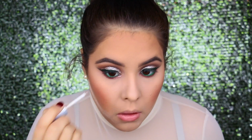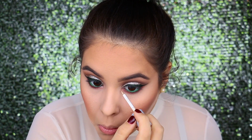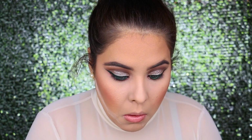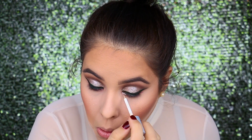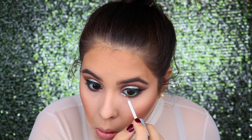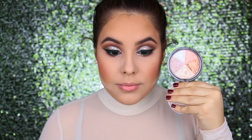And then I'm going to go back in with that Moondust liquid shadow, and I'm going to apply a little bit in the inner corner just to add a little bit of glitter and a pop. You don't have to do this if you don't like to. You can just stop with the red shadow, but I just kind of wanted to add a little bit of extra glitter.